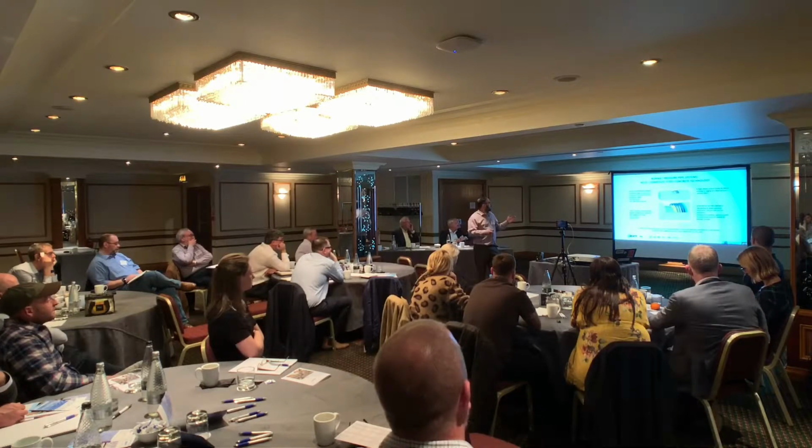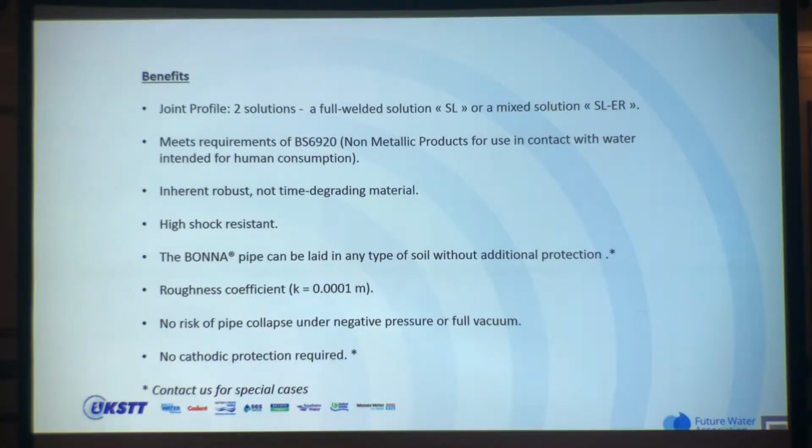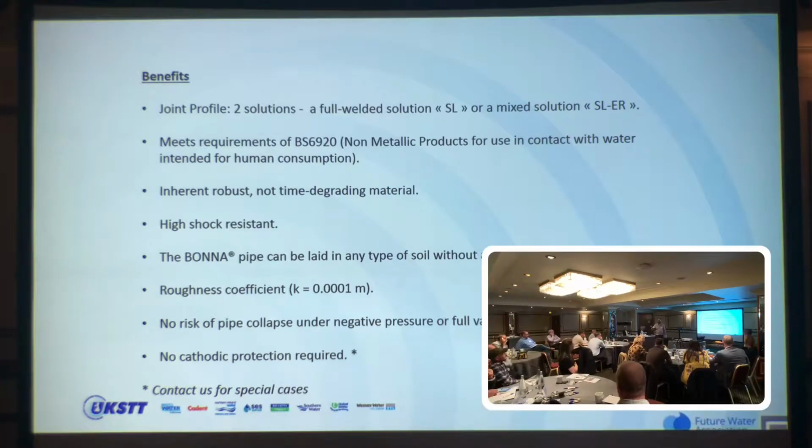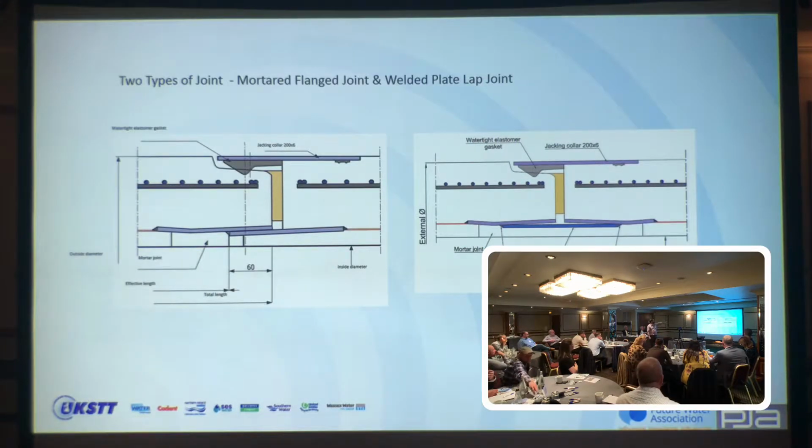So the steel core is the pressure part, and then the concrete is there for the sleeve. It comes with two joints, your classic gasket joint or a welded joint. Sometimes where you've got either aggressive ground or what's been going through the pipeline, you might want a welded joint, to offer a little bit more protection for the pipe. So that's the two joints. The left-hand one is a typical gasket, and the right-hand side is a plated welded joint.